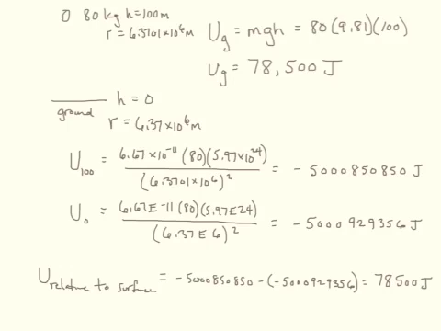And of course for this problem, the way we did it up top is going to be much easier than what we did down here at the bottom. Typically you're going to use this type of equation if you want to know the potential energy between a satellite and the Earth, or the potential energy between the Moon and the Earth, and the Moon actually is a natural satellite of the Earth, or the potential energy between the Sun and the Earth, dealing with planets, dealing with orbits, and things like that. But that's how the equation works.